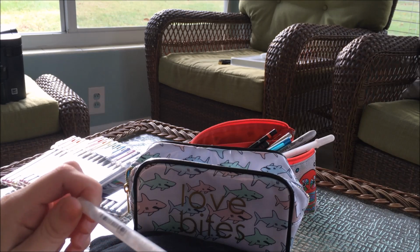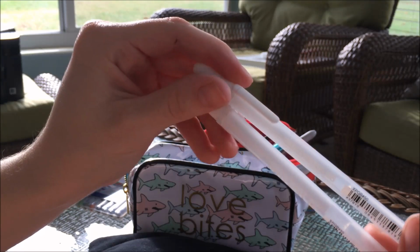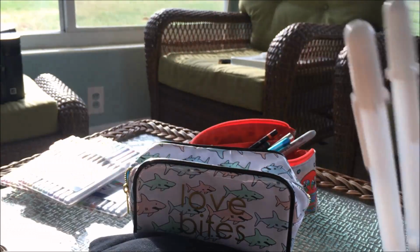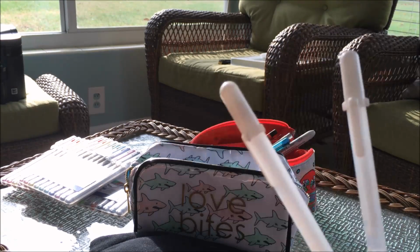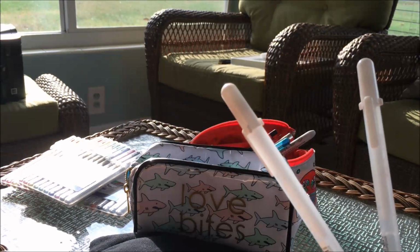I also have 2 of these. There's one right here. Jelly Roll, Sakura Jelly Roll gel pens for going over the outline. I have a love-hate relationship with these. Sometimes they work really well, and sometimes they work really badly.